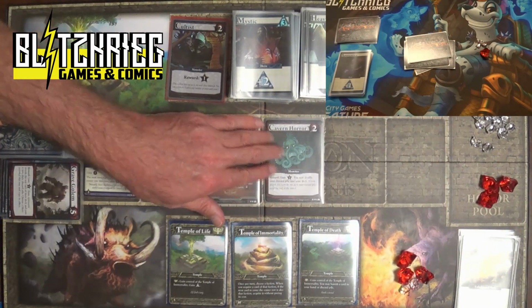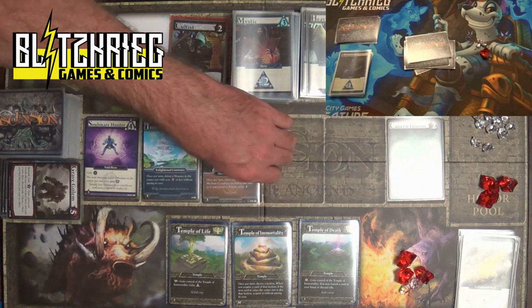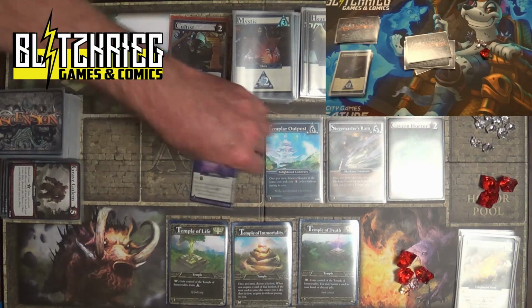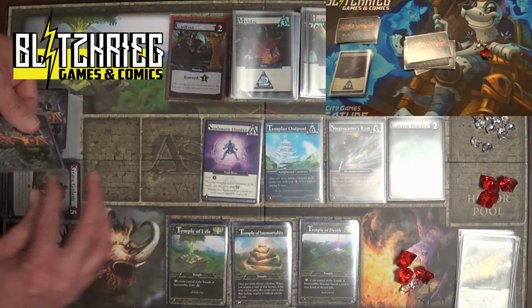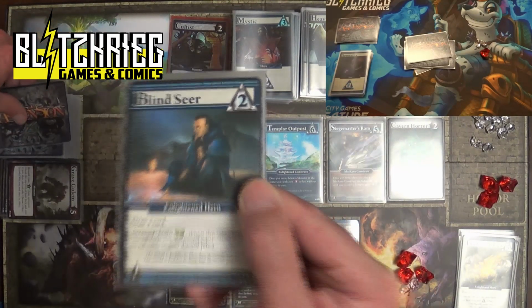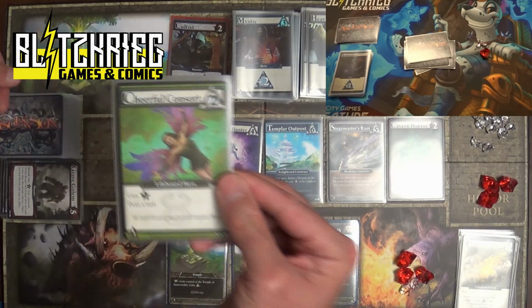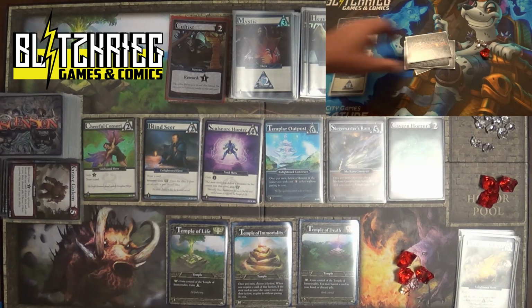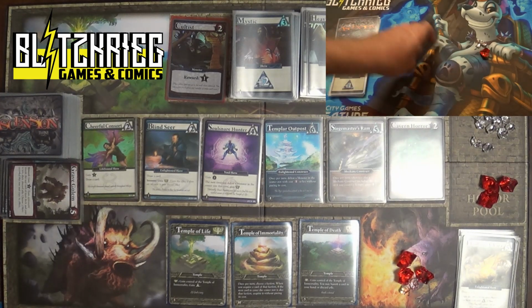And yeah, with those 2 constructs, unless I can start buying some majorly powered constructs, we're going to run into some issues real fast in this game. Alright, Blind Seer enters play. And another Cheerful Consort. Alright, let's see what I drew here.